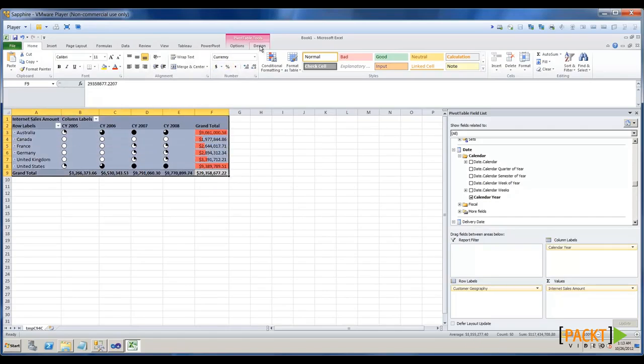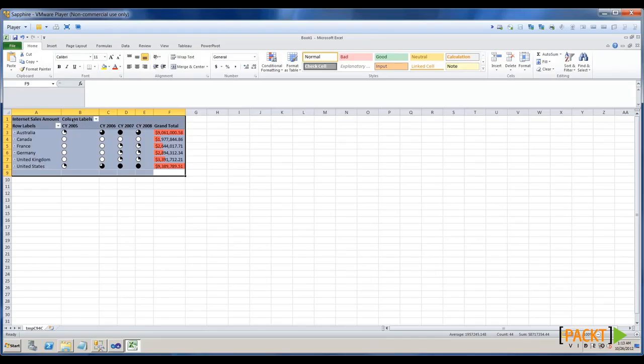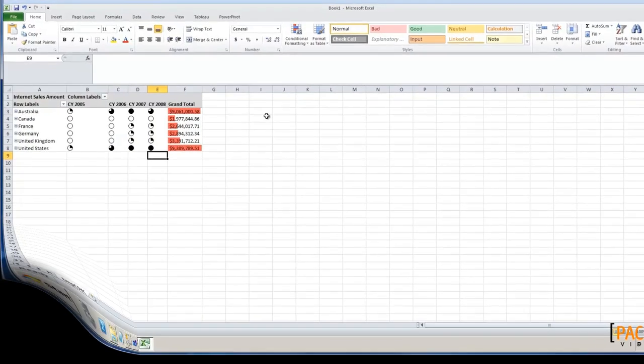What we can then do is switch off the grand totals, on for the rows only, and then our data suddenly appears as if it's much more slimline along the columns. We no longer have the data on the columns here for the totals, but this has been done in order to make the columns here much slimmer. To summarise, we can visualise our analysis services cube data quite well using Excel, helping us to self-service.